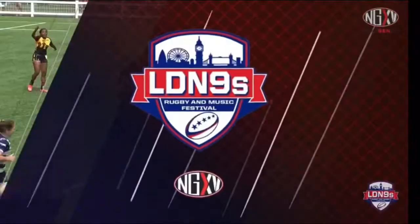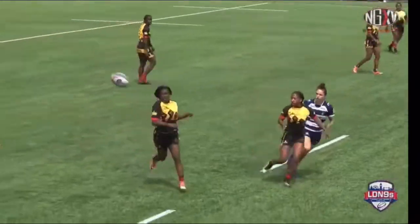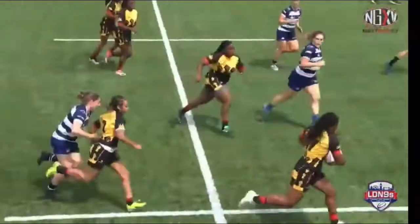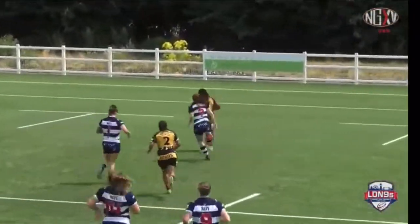Is that technically or skill-wise — is the defense something that you focused on in training, or are you a ball player? I mean, is that your natural game? — Wait till I get to the ball. I'm a ball player, I can run too. So you've got an attacking game on the back of that? Yes!